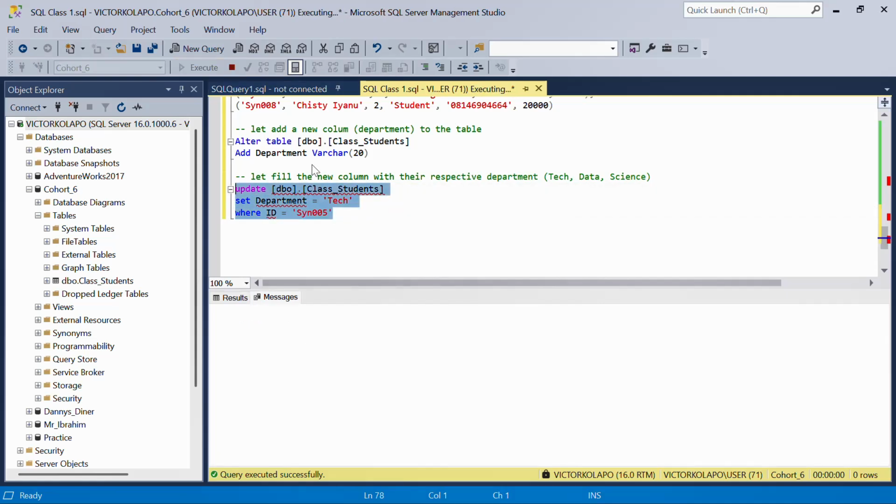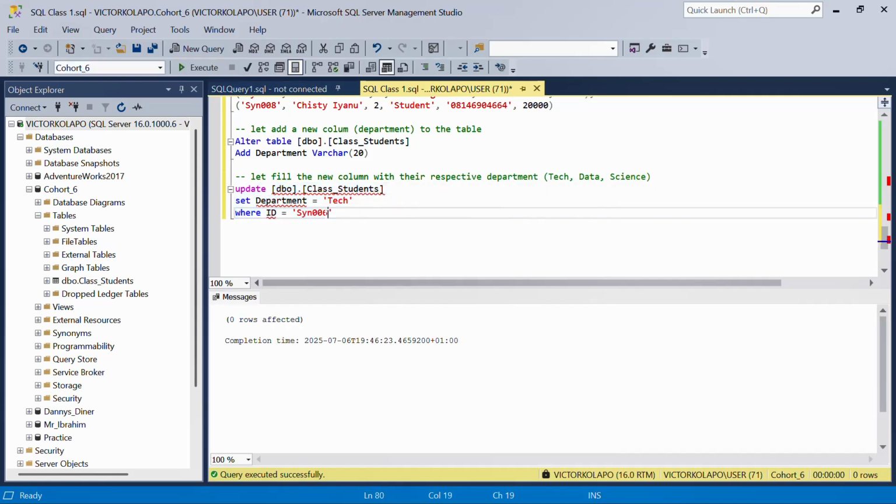Run it. Come back here and say 6, this guy is in science and run it. 7, this guy is also in science and run it. 8.